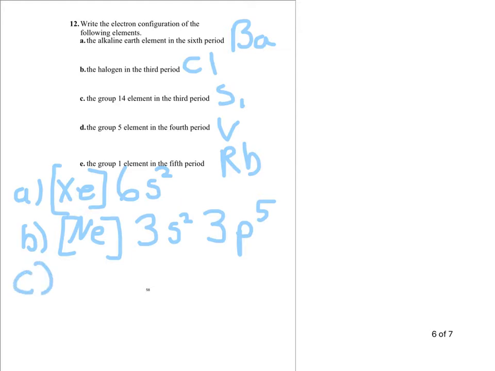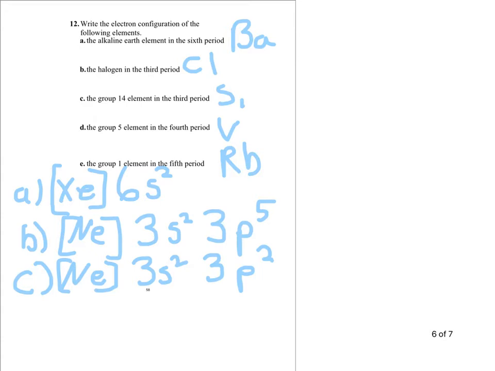C, we're looking for silicon. Preceding noble gas, neon, and just go up and over. Find the noble gas in the row above it, out at the end. Silicon is in row 3, so I'm going to start with 3s2. That's silicon, same row as chlorine, and we end up with 3p. Silicon is the 2nd element, so 3p2.